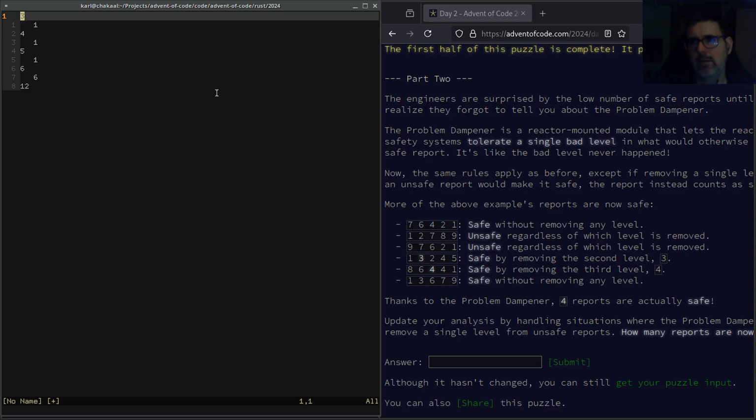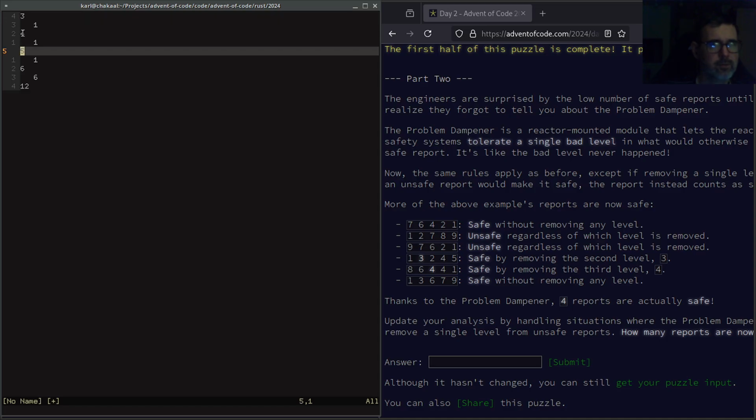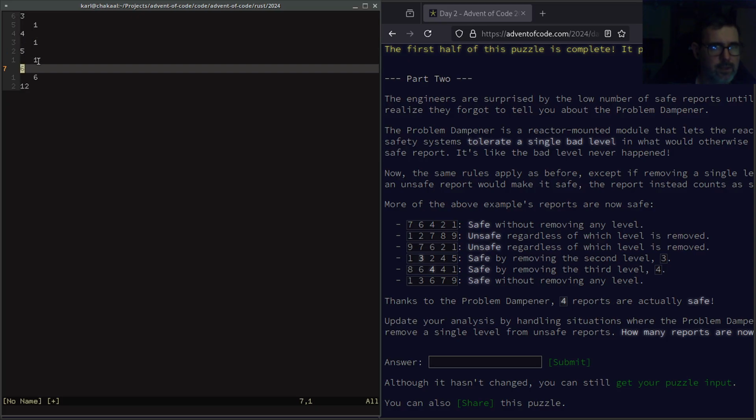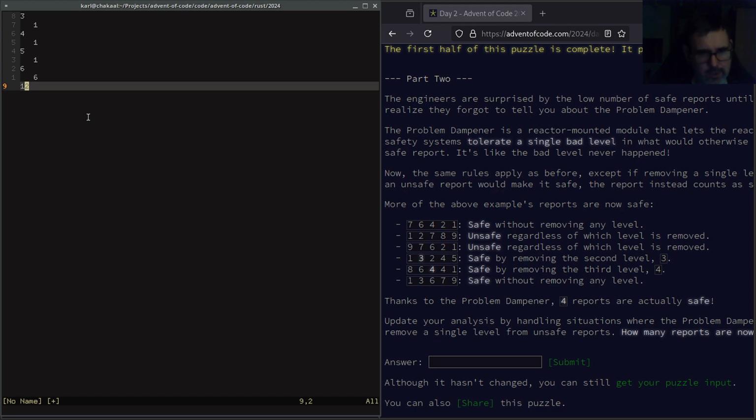So if we're at the beginning, we throw out the one behind us, and we ignore that transition. If we're at the end, we can throw out the one ahead of us, ignore that transition. Otherwise, we throw out the node behind us and combine the transition to that node with the next transition, right? So for here, we throw out this node and combine these two transitions, or we can throw out this node and combine these two transitions. And if we end up in a good transition, we can keep going until we either hit the end or another bad transition. So that's the gist of what we have to do.